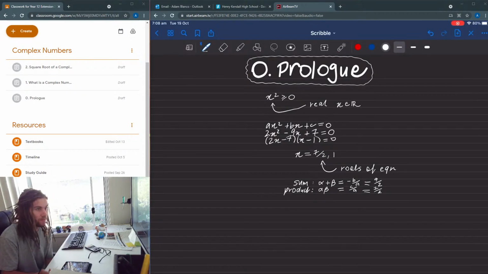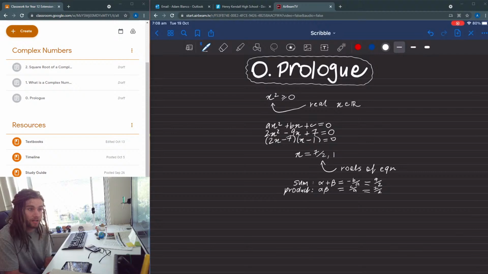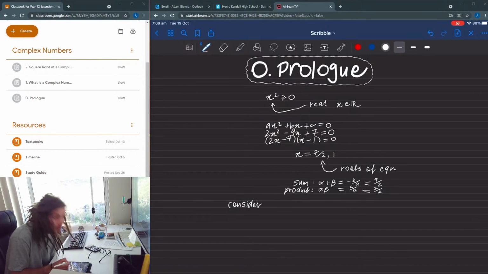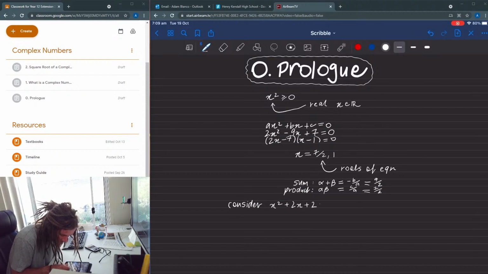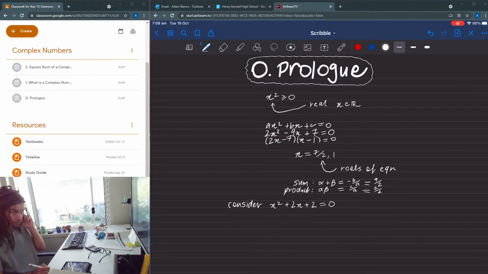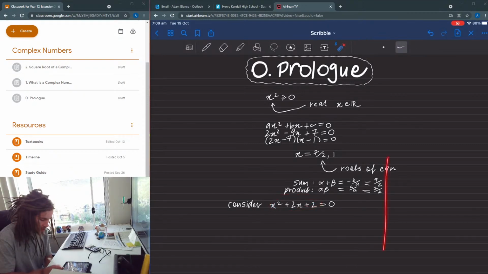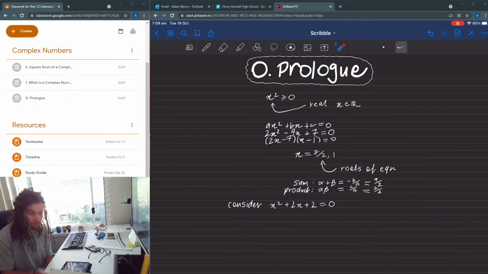But there's a different case of this expression. And it'd be one where we can't actually find any roots. So if I were to consider something like x squared plus 2x plus 2, and I would set that equal to 0. If I tried to investigate this, and I might want to do that using GeoGebra, I'd probably find that here's my axes. The parabola looks like this, so it doesn't actually cut the x-axis, and so therefore it wouldn't have any roots. So I guess a different way would be I'd look at this and I'd say, well, can I factorize it? I can't think of two numbers that add n times to 2.